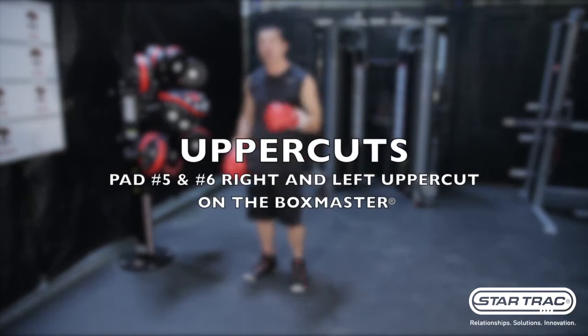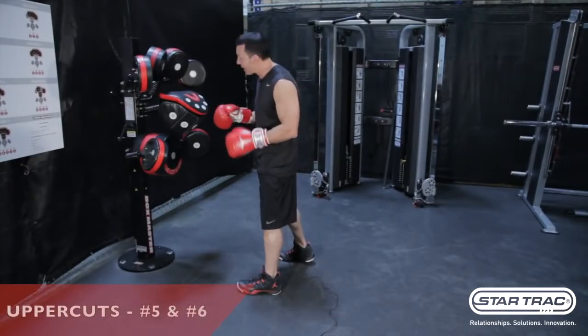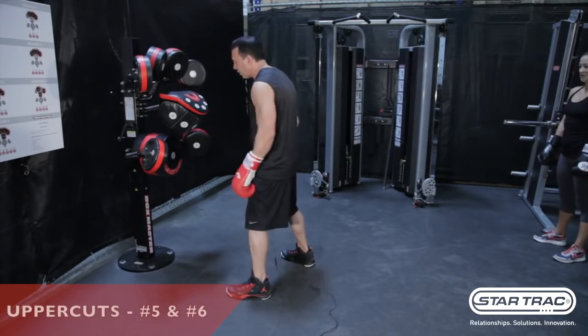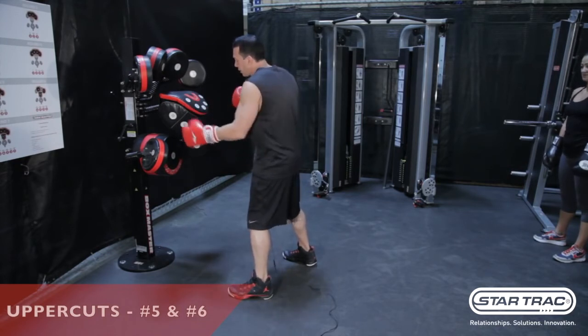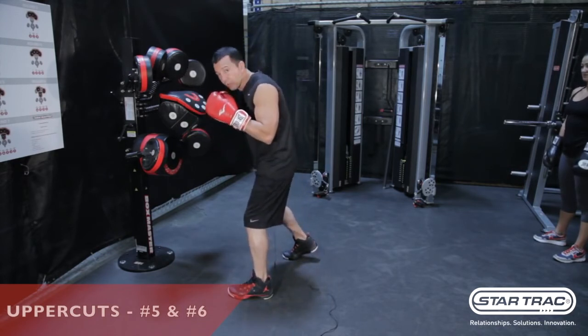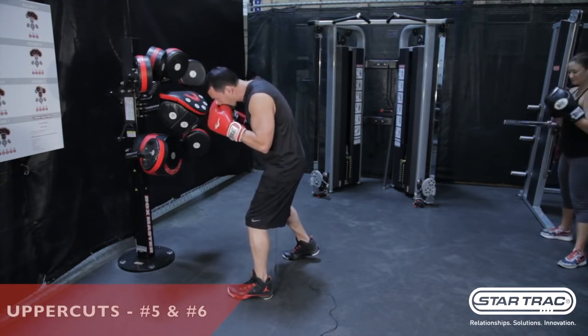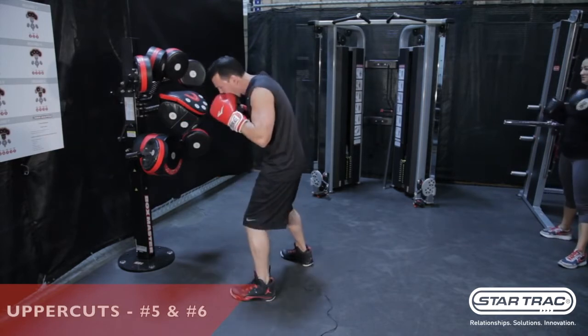Okay, so now I'm going to show Alyssa how to throw the left and right uppercut. So our left uppercut on the Boxmaster is number 6 and our right's number 5. What we're going to do is feet nice and wide, hands up, like those short hooks. Whenever we're throwing to the side, we dip our body, our right shoulder off to that side, and here it comes. We come from a crouch position, and the left uppercut comes from under the chin and up like so, and hand back to the face.